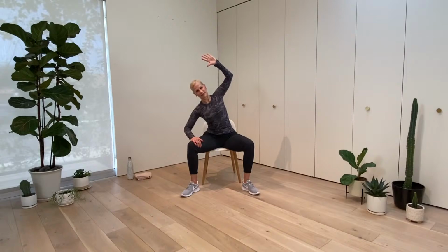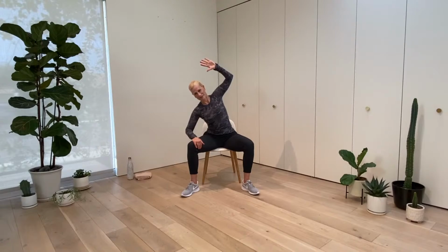All right, let's come up and then we'll switch. This hand down, this arm up, and we'll come over. Try to relax what doesn't need to be tense. For example, our shoulders right now, they don't need to be tense. You may feel some tension in your right side because that side is stretching. But we don't need tension in our shoulders. How about your jaw? You don't need tension there right now either. All right, let's come back to center.